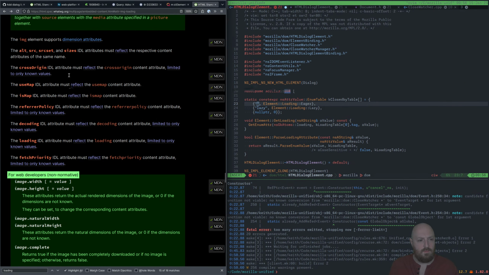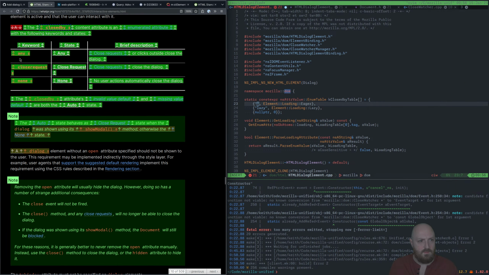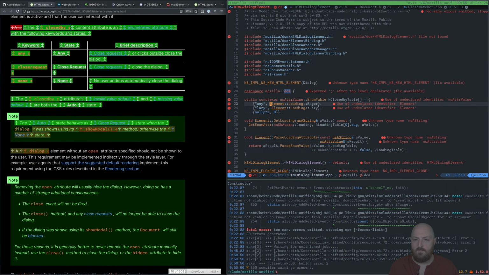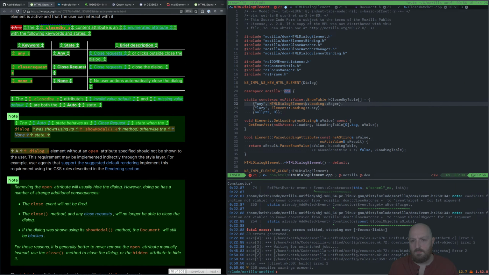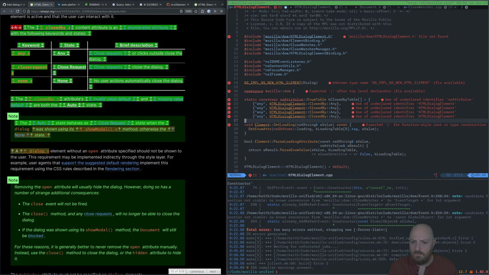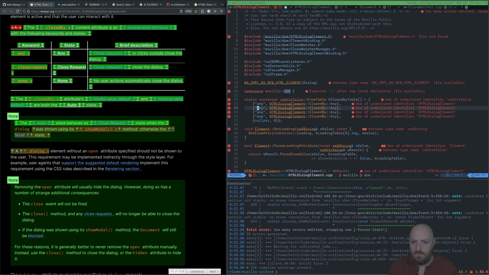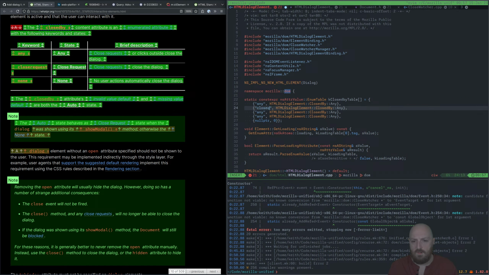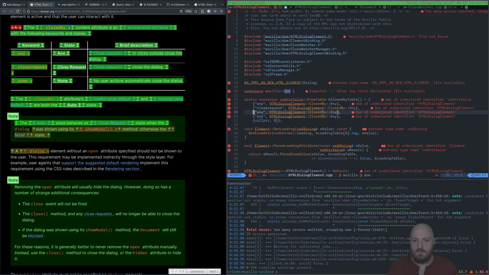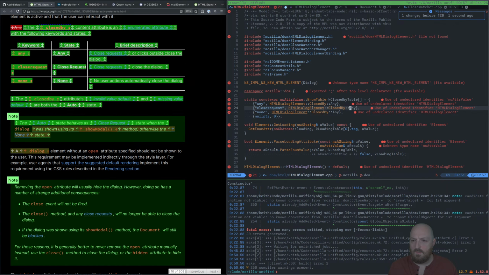And the three values, because there's three values on there: any, close request, and none. So any. So HTMLDialogElement closedby any. We'll say close request and none. Close request, none.